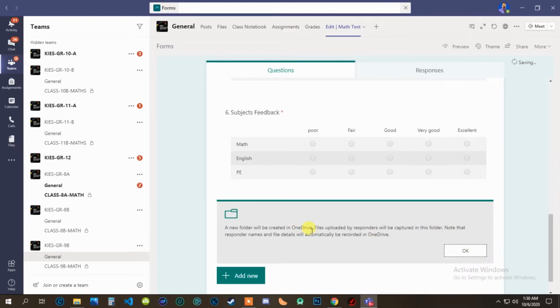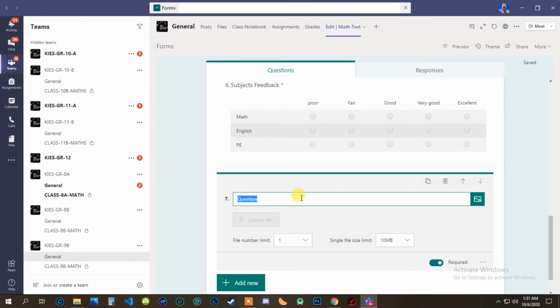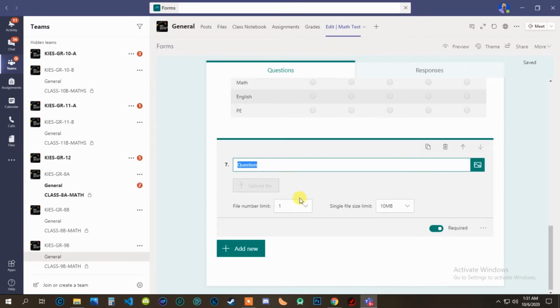Now upload a file. For example, they will do the homework, take a picture, and then upload the picture. When you click on OK, now this one will be obvious, right? So we'll say submit your homework here.